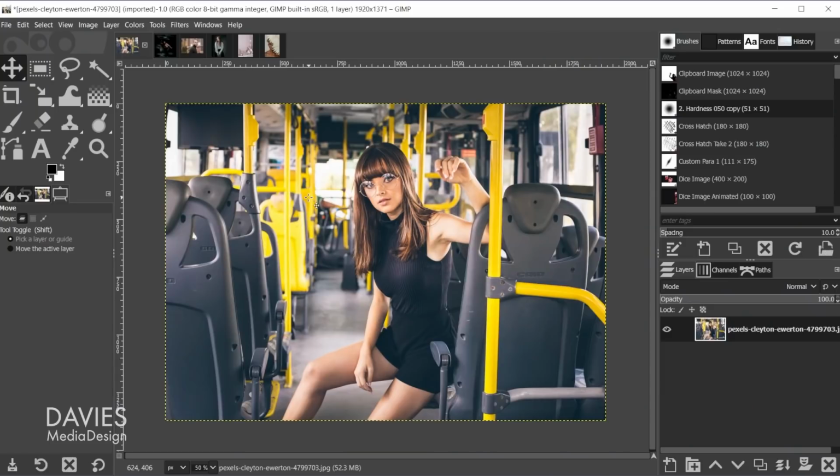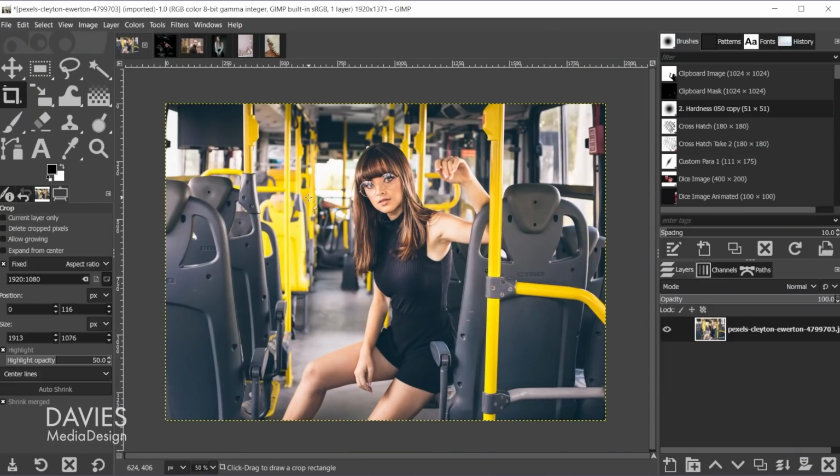new feature. I can access this feature by hitting Shift-C or by clicking the crop tool in the toolbox here. And you'll see here under the crop tool options, there is a box labeled delete cropped pixels. If I check this box, this will make the crop tool destructive, which was the old behavior. But if I leave it unchecked, that's going to turn this crop tool into a non-destructive crop tool.